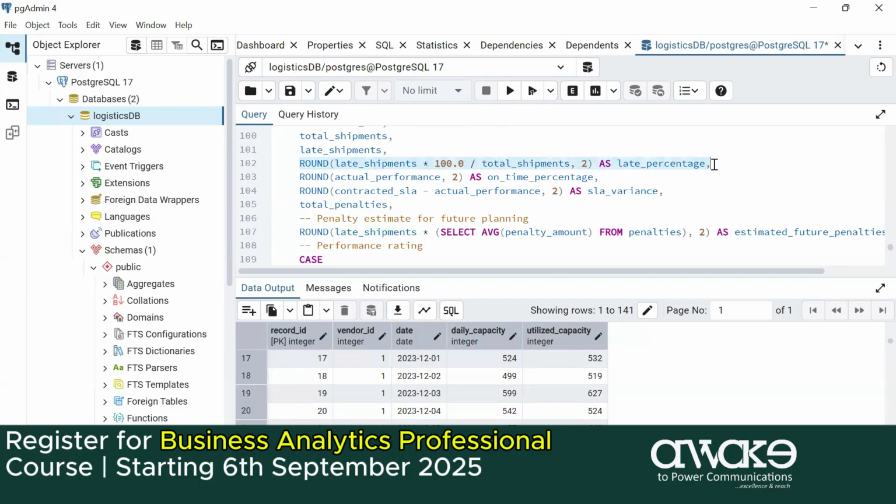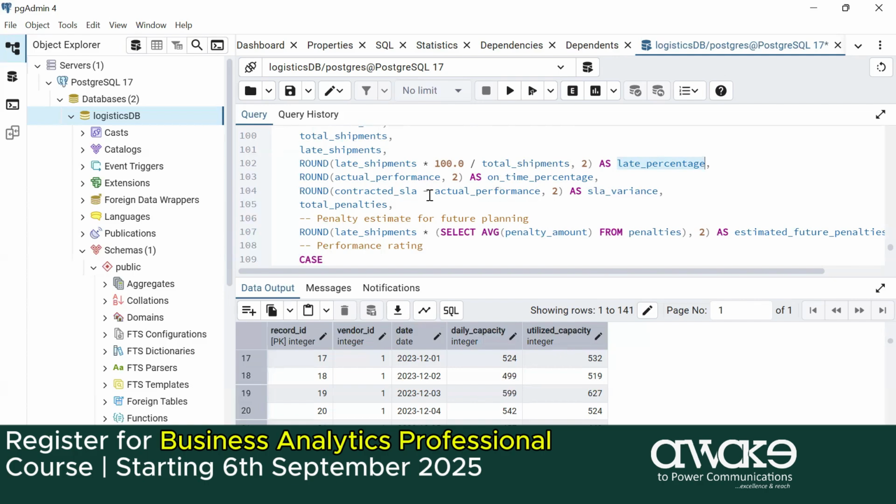Here, we are calculating the percent of deliveries that were late. Secondly, here, we are rounding our actual performance to 2 decimal places and presenting it as on-time percentage, just to show how often they meet deadlines.